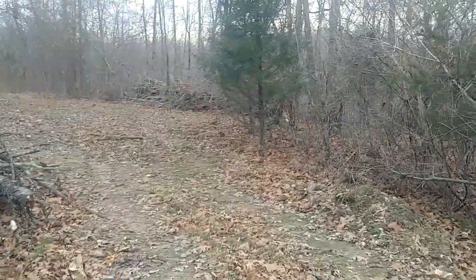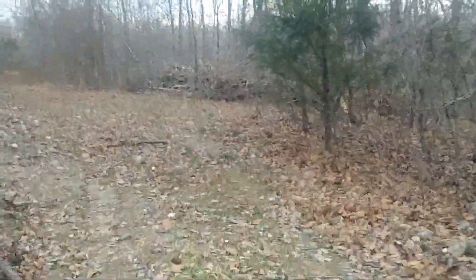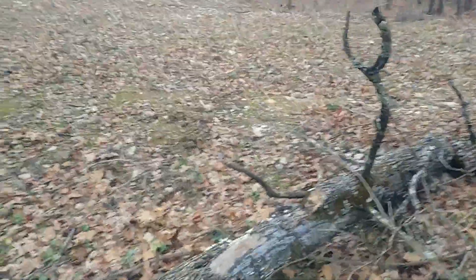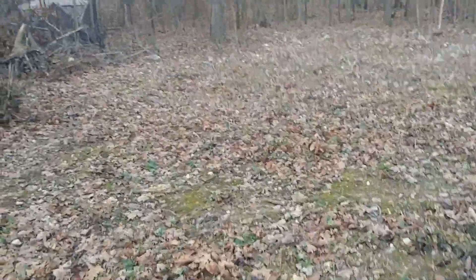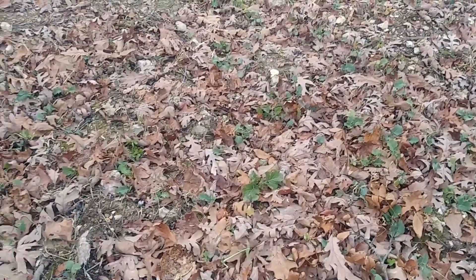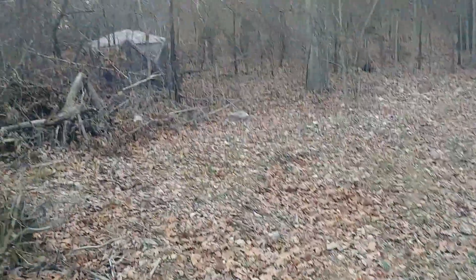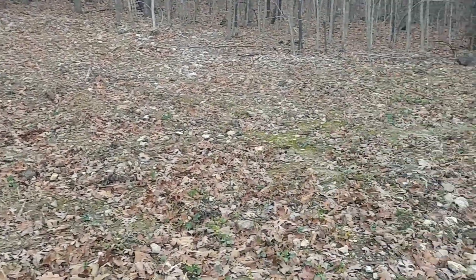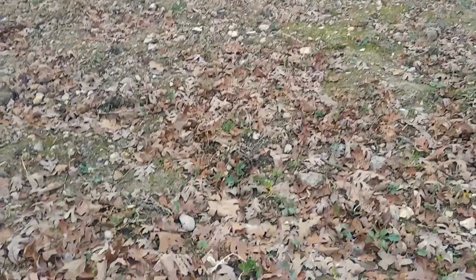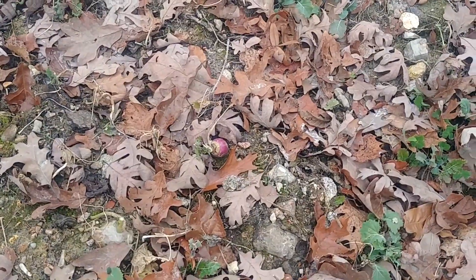I'm up here at the food plot where I was hunting at this year. This plot looks worse than the one down by the camper. You can see there's a little bit of green left, but not a whole lot. I don't even know if they're still using this or not — there's a little bit of green. I've seen a couple small turnips in this one. There's the hunting blind. Man, it's gone — pretty much gone. I don't even know if they'll be back in this food plot anymore this year. There's a small turnip right there, and another one right there. That's all I see.